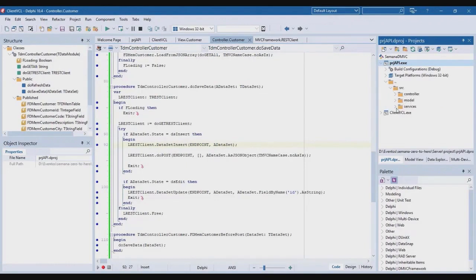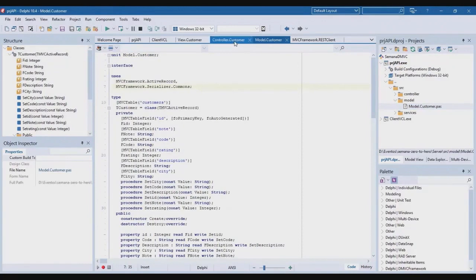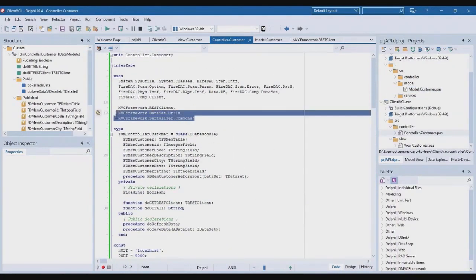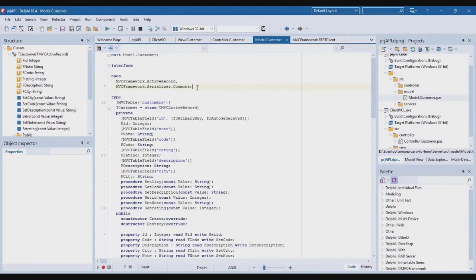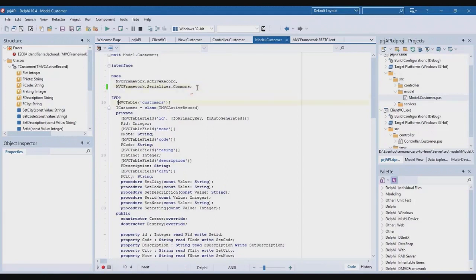In the model, we will add a new unit in the uses. That is the serializer. Oh, and it's already there. Even better.